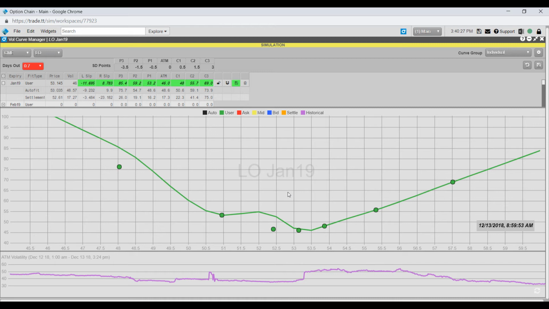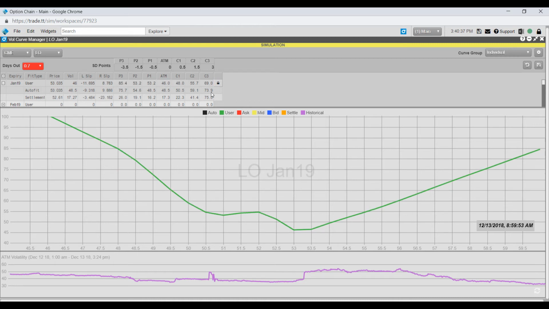Once we are satisfied with the shape of our user vol curve, we can save it. This can be done by simply clicking on the highlighted green button here, which then allows us to save our new user-defined vol curve.